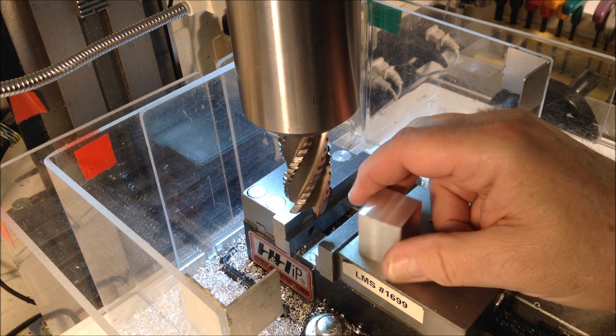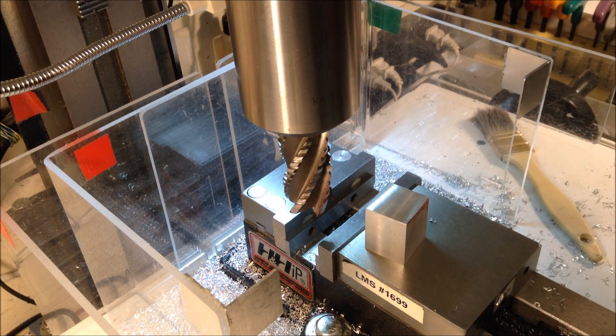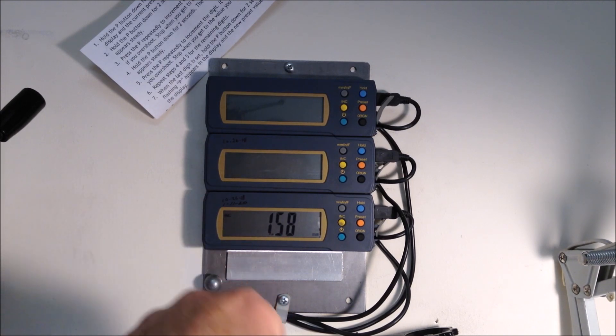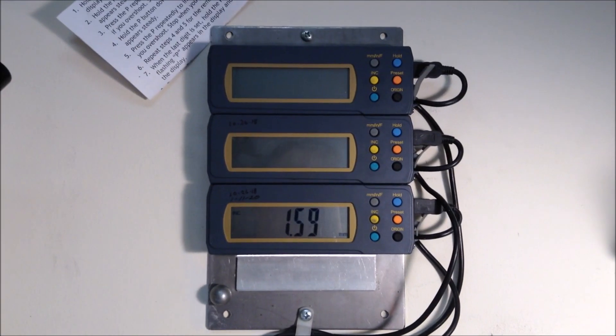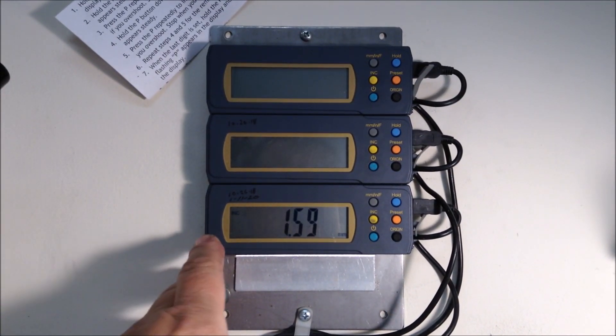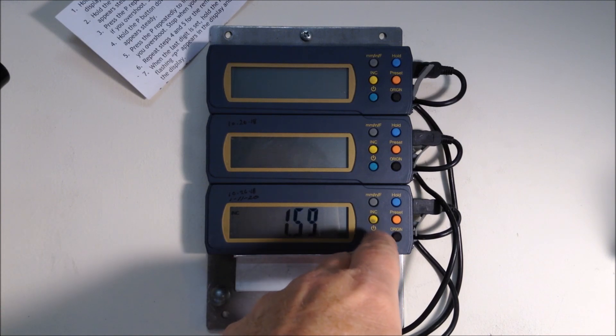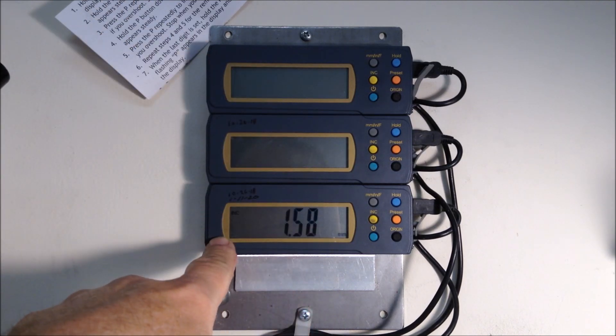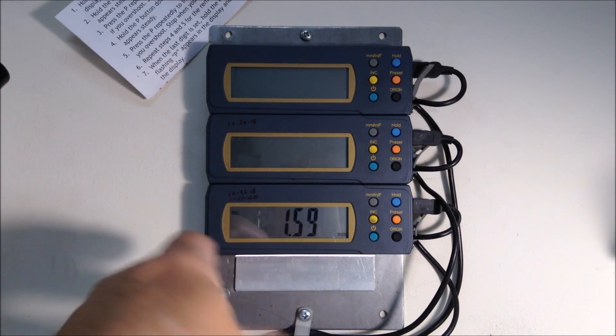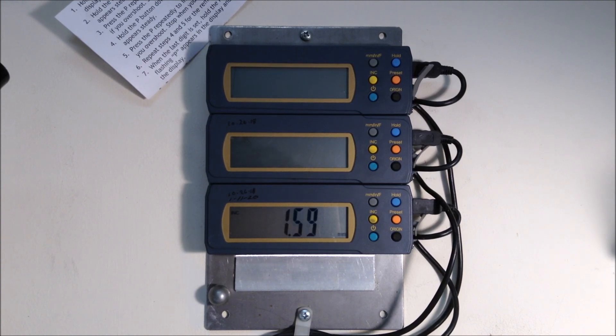All right I've measured it as 29.62 which I've written down on the notepad. These DROs I have on the mini mill are relatively low cost and they're accurate and reliable but they don't have very many features and in particular you can set a distance. I could set this to 29.62 and then count down from there but it's a real pain to do that so usually what I do is I just write down my measurement which is 29.62 and then subtract where I want to get to which is 20, so I need to go down 9.62 and I just write that down on the pad so it's not very elegant but it gets the job done.